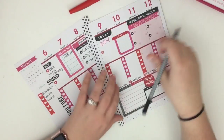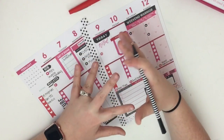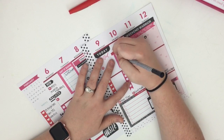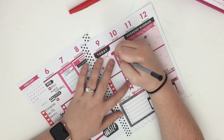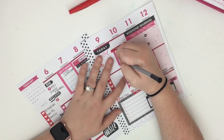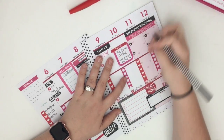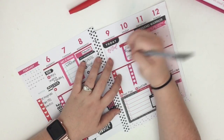Thursday is actually a day that I really struggle with getting pictures up. I always don't really know what to put on Thursday, so I'm going to come back to that. On Friday, I always participate in Fun Corner Friday. And then I'm also going to write prep pics for weekend. That way I don't have to worry about it on these days. I'm going to put a little hashtag mark right here.